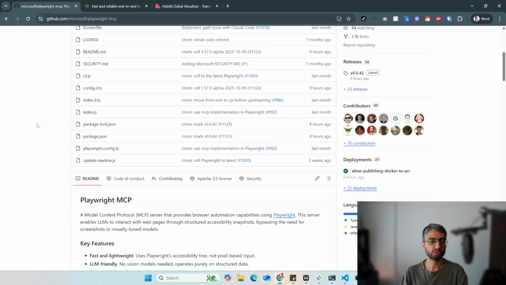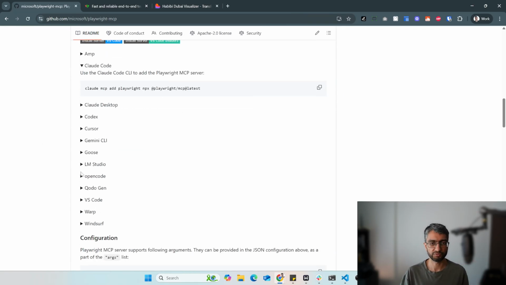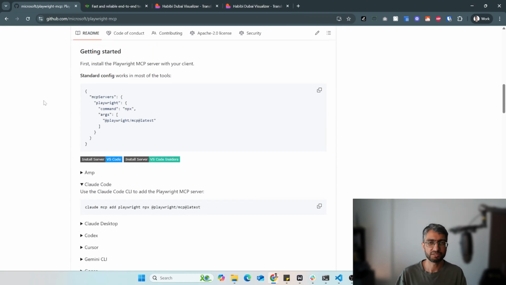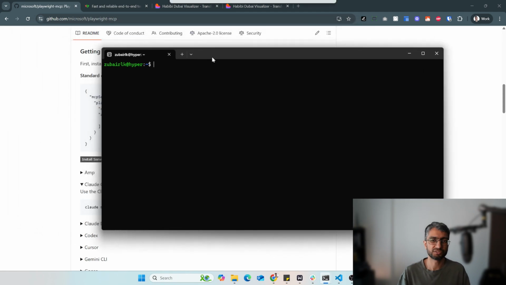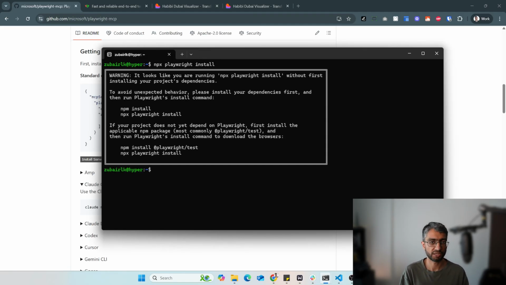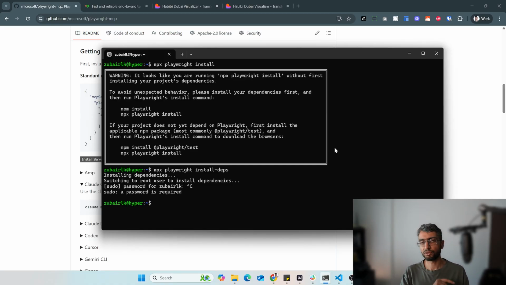Okay, so I use Claude Code, but for this MCP server, there are instructions for your favorite IDE as well. One thing this MCP server doc is missing is that you need to install Playwright on your computer first. So I use Ubuntu on Windows Subsystem for Linux. The instructions can vary a bit depending on Mac and whatnot, but I've got Node installed, npx playwright install. Simple command to install Playwright using the npx package manager. The other command that you should be aware of is npx playwright install --with-deps, because Ubuntu may not have all the dependencies installed already. This command is just gonna install the dependencies for you as well. I've already got this installed, so I don't need to do it now.